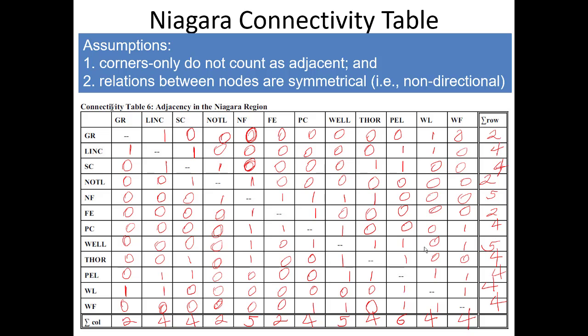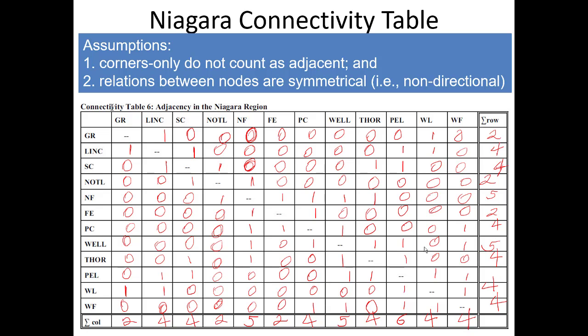All right, I did something wrong for Pelham. Let's go back. And so Pelham coming down the column for Pelham says 6. 1, 2, 3, 4, 5, 6. All right. So why doesn't this one say 6? 1, 2, 3, 4, 5, 6. All right, because I forgot them.